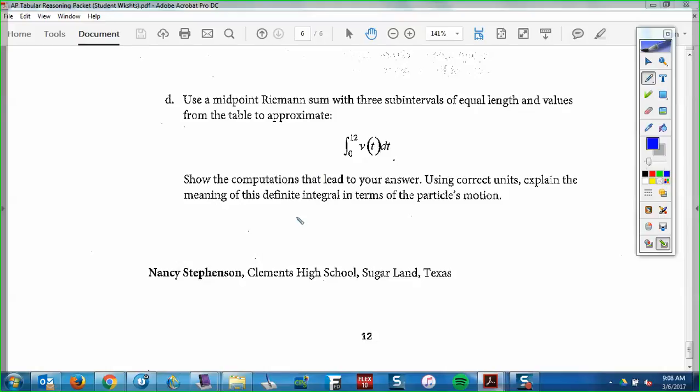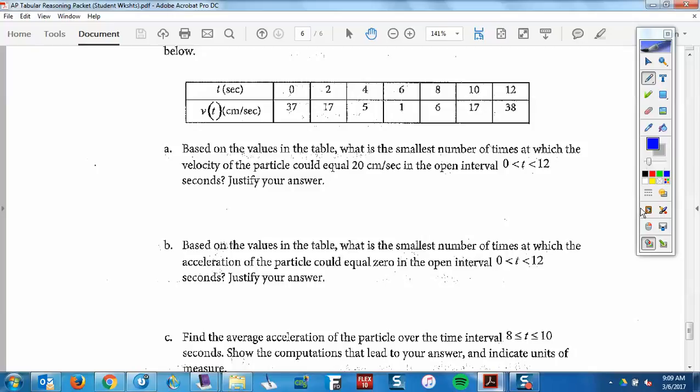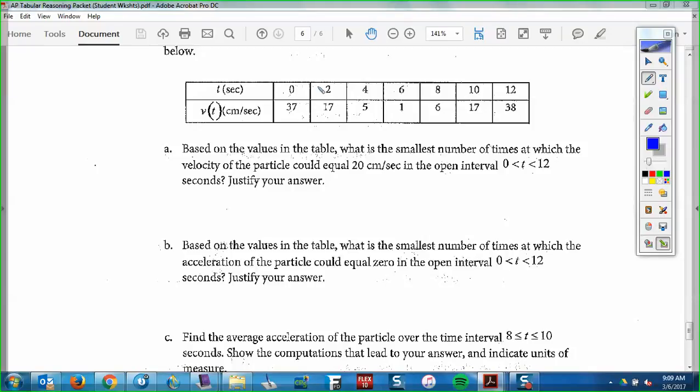So do the Riemann sum. Well, okay, the nice thing is these are all equal subintervals, so we're supposed to do 3 subintervals. So that would be 0 to 12, so they'd be 4 wide. So we would go from here to here. It's a midpoint. Oh, it's a midpoint. Okay. So the width would be, let's just back up, 12 minus 0 divided by 3. So we're looking at a width of 4.